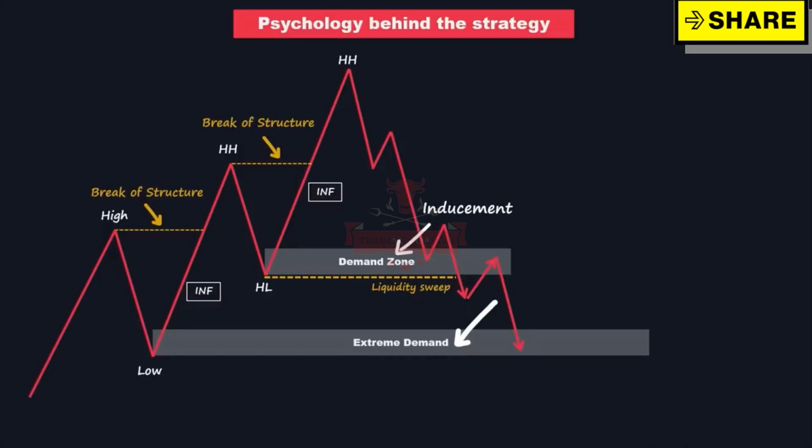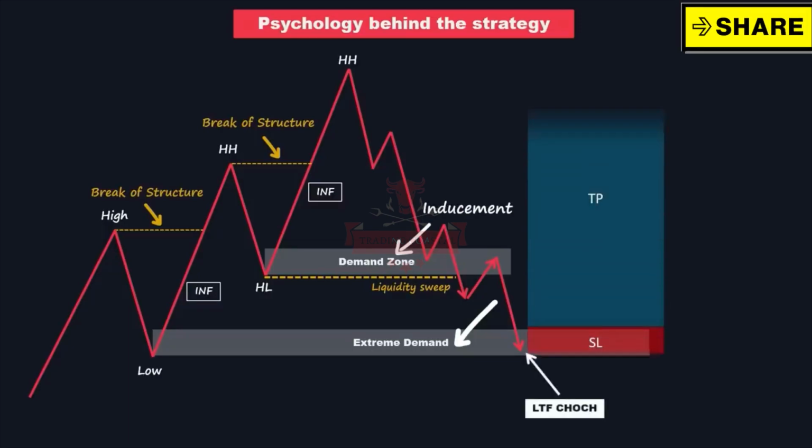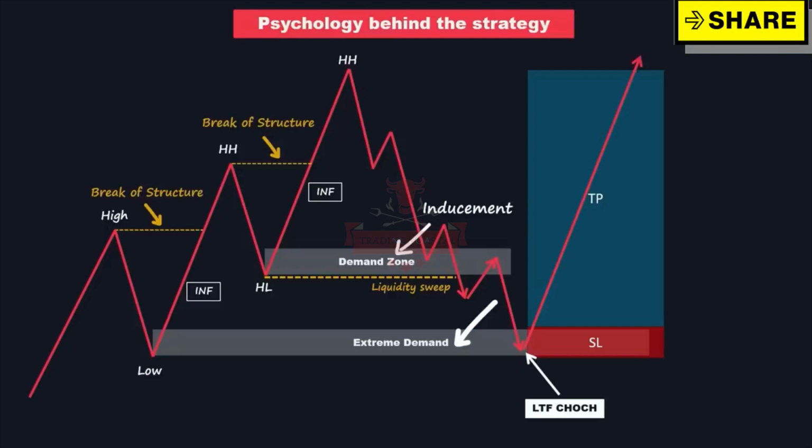Our next step is to patiently wait for the price to reach the extreme order block. Once it reaches this level, we can consider entering a long position after the creation of a valid change of character pattern on the lower time frame. Now that we have a solid understanding of how single-candle liquidity sweep patterns can be utilized in our trading plan to enhance profitability, and also have detailed instructions about how to set up entries based on this strategy, it's time to move into real chart examples.